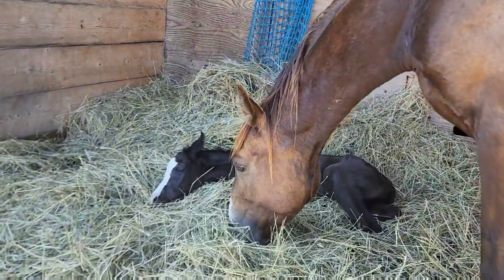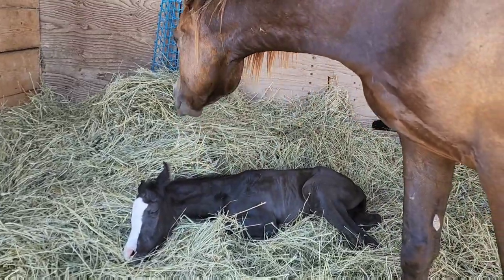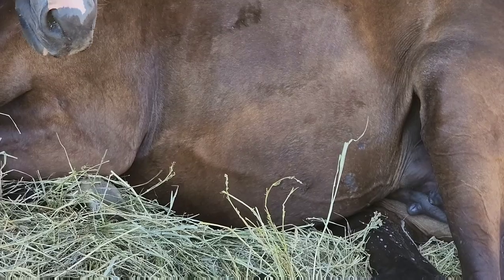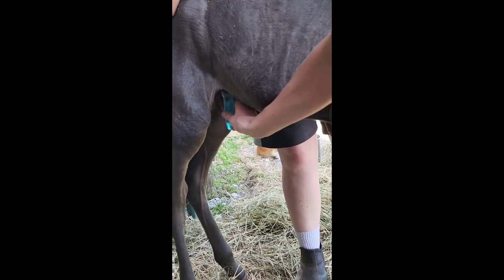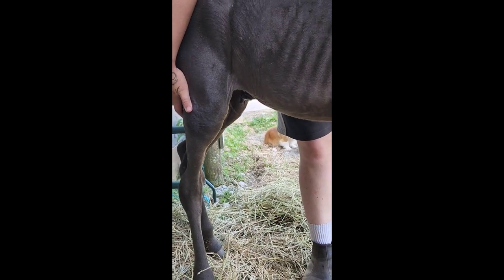Secret seemed to do really well. She ended up having a flush and placenta care, and being on antibiotics as a precaution. You can kind of see her buckskin color — she's what you would call a sooty buckskin. You can see milk was literally just pouring out of her. This is washing the umbilical cord — sterilizing or sanitizing it — wanting to make sure he doesn't get an infection. One of the biggest risks for babies is getting an infection through their cord.